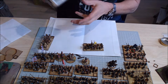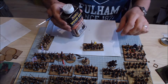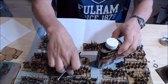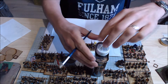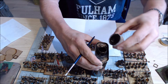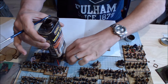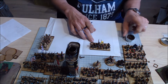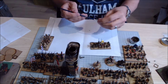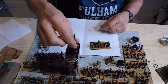I always use Rustins. Well, you know, it lasts forever because you're not even really using that much. Give it a good shake, because sediment does tend to settle in the bottom of it, and be very, very careful. This is a very, very easy thing to knock over, which I've done on many an occasion, and it will really make a mess of your desk. Also, you can see I've got the infantry base sat on a piece of paper, not directly on the desk, because it does tend to stain. And you get a slightly bigger knackered old brush.